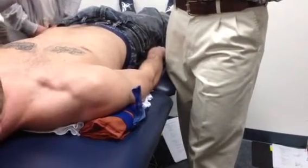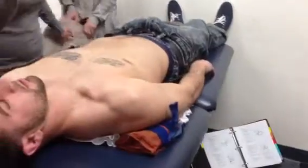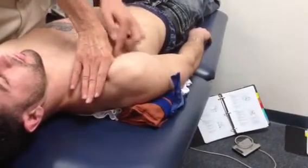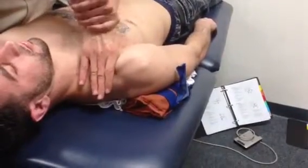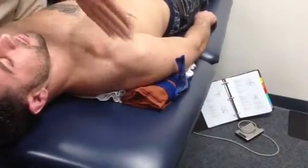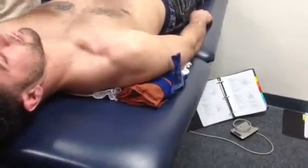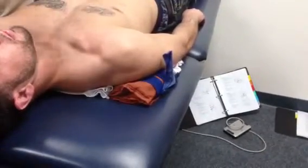Can you see your position of your hand? Because it almost looks like you're actually applying the painful pressure to his coracoid. Yeah, well, actually, if I was going to do it for real, I would do it on this side. And I would come over here, and I'll come in here like this. Now, is that painful? So, my pressure of my thenar, the pressure is all the way around here, and I've got the coracoid. And I can use this hand to reinforce, stabilize my wrist, and then I want it in this direction, right? We would mobilize this anterior medial because of the glenoid fossa. I'm going to push the glenoid fossa posterior lateral.